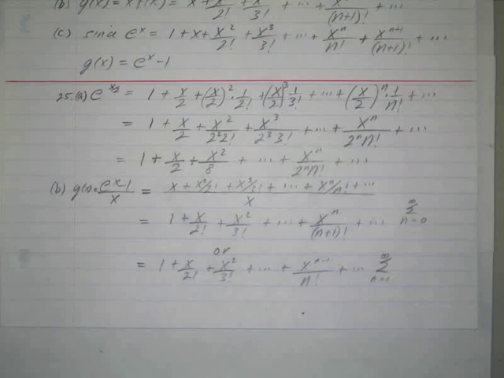Okay, more problems from 9.2. This is number 25, and number 25 says write the first three non-zero terms and the general term of the Taylor series generated by e to the x at x equals 0. Okay, so all we have to do is take our e to the x, which we actually were talking about in the previous problem.